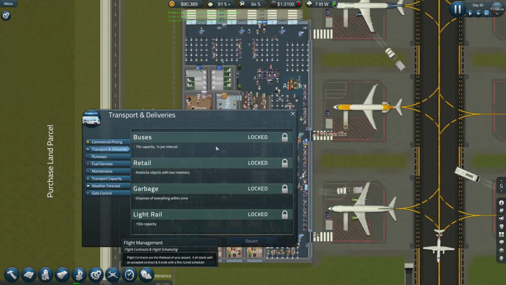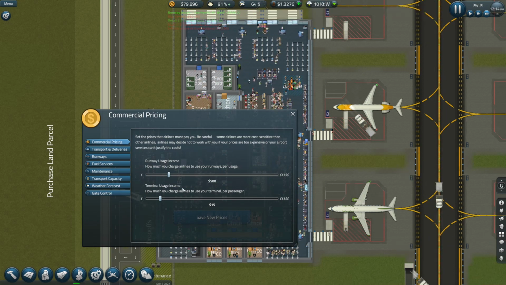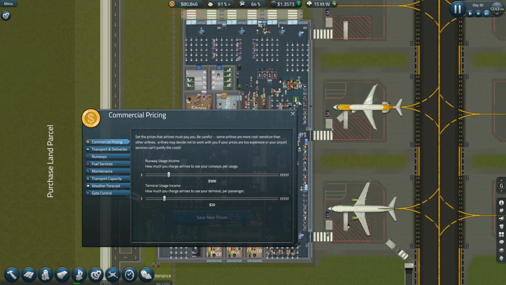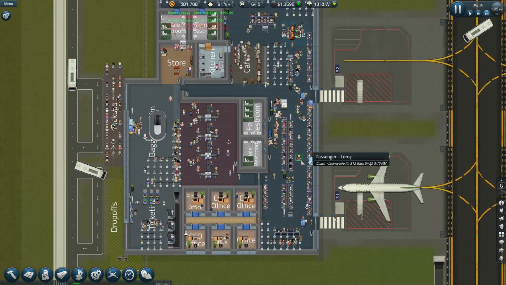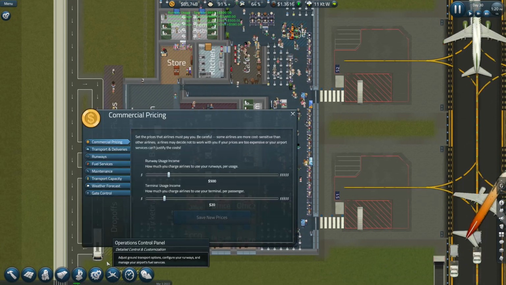Can we up our commercial pricing a little bit? These airlines aren't too fussed. Let's do that. That should help us out a little bit. So let's go ahead and save the new price in there. An extra $5 per passenger will be an enormous amount of money for us. Enormous, because how many passengers do we actually get through here?